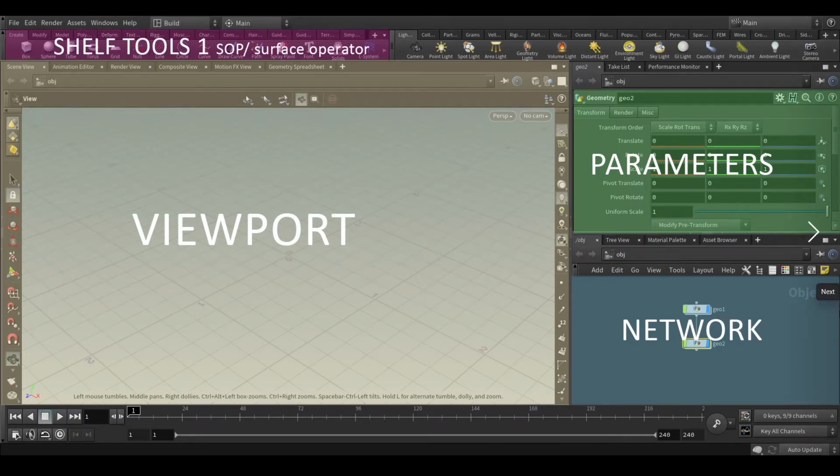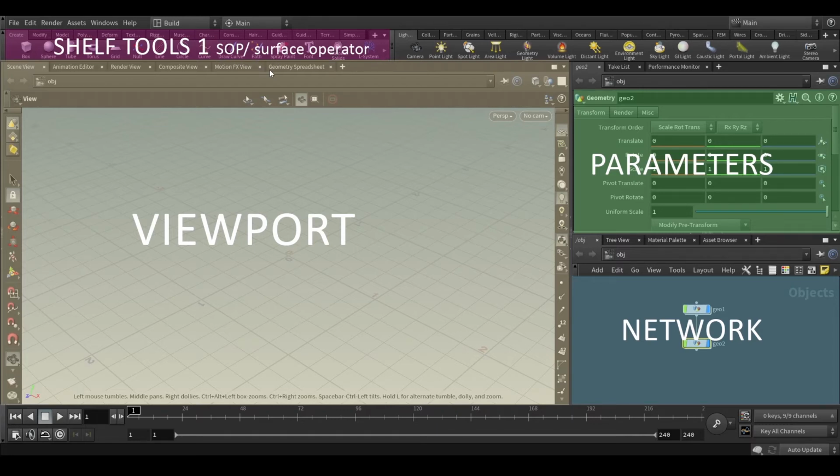And the next one is the shelf tool. What do you see up here? Shelf tool is nothing but a preset. You click it and it happens. So you have a lot of options like modify, model, polygon, deform. All these come under the category of SOP, which in Houdini means surface operator.